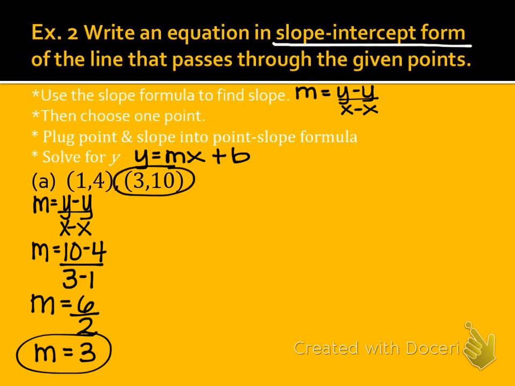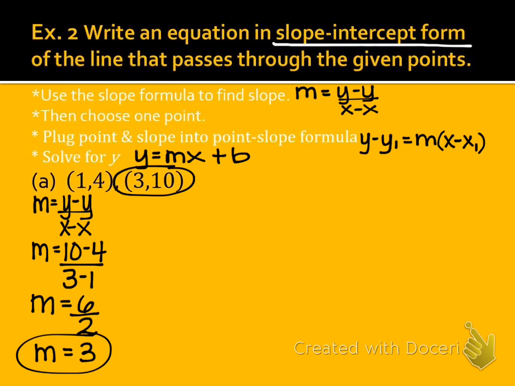I like it. Now step number 3. We plug the point and the slope into the point slope formula. So write down beside that step, what is the point slope formula? Everybody together. Y minus y sub 1 equals m times x minus x sub 1. Okay? Highlight it. Write it down and highlight it. What is the point slope formula? It's y minus y sub 1 equals m times x minus x sub 1.